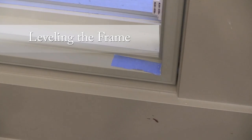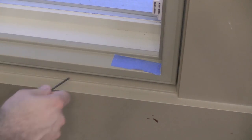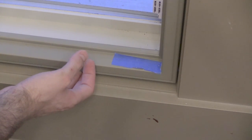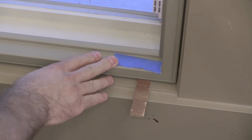Our next step was to pull out the laminate boards placed underneath the frame. Notice that the frame can now move up and down. We set the laminate in place to allow us to figure out whether we need to shim up or down based on whether our windows are square. Our next step is to view and measure the gap — the goal is an even gap on both the top and the bottom.